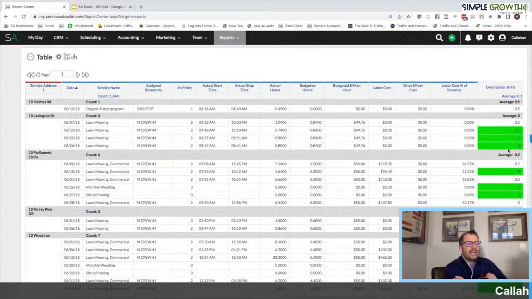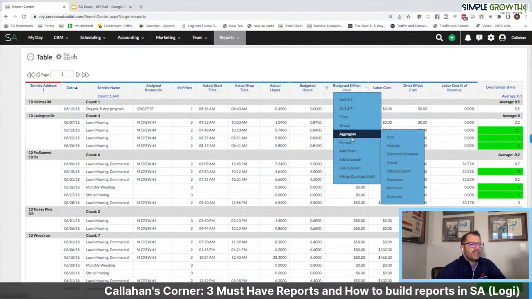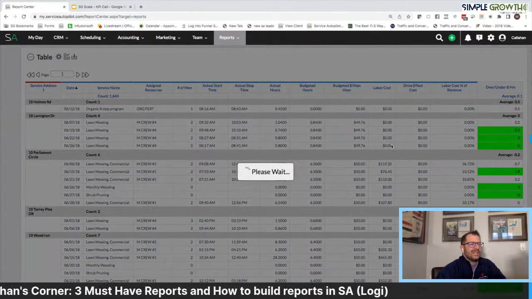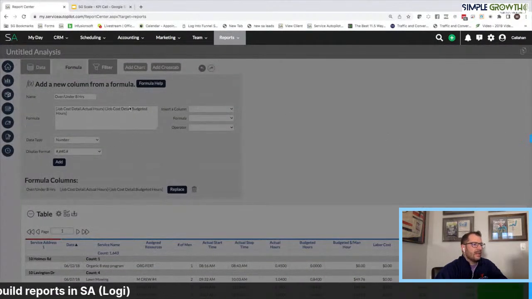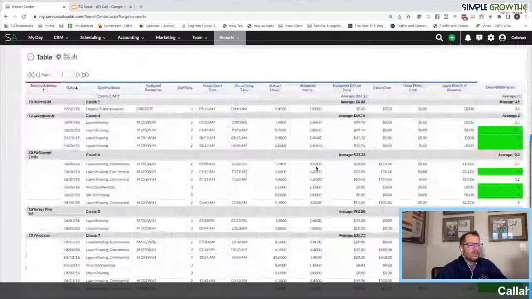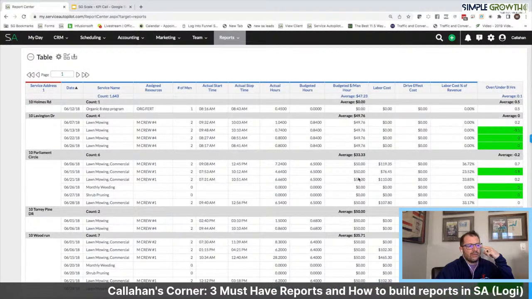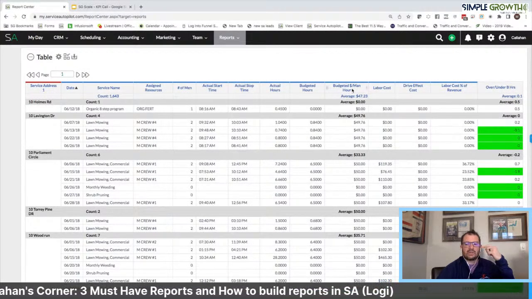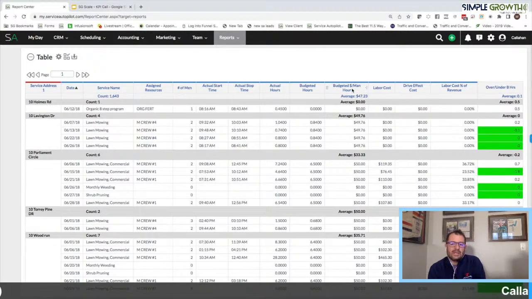Now, if we're looking at Kyle's question of dollars per man hour revenue, we could also go in and aggregate and take an average. And that's going to be the easiest way of doing this. We can also write custom formulas up top right up here, just like I did here. And that is also a great way of doing it. But now I know my average value here of my revenue per man hour. So that's how we start to then eventually take that data and say, if the revenue per man hour is less than, say, $55 an hour, what do I need to charge?